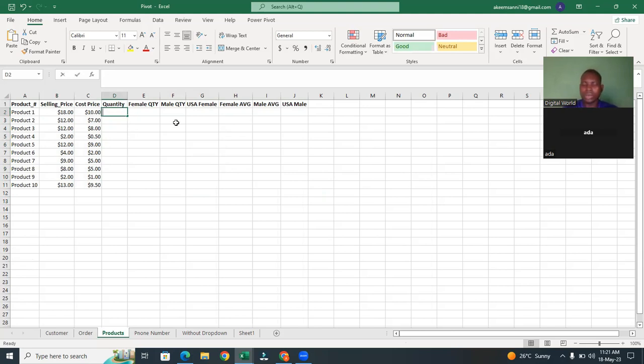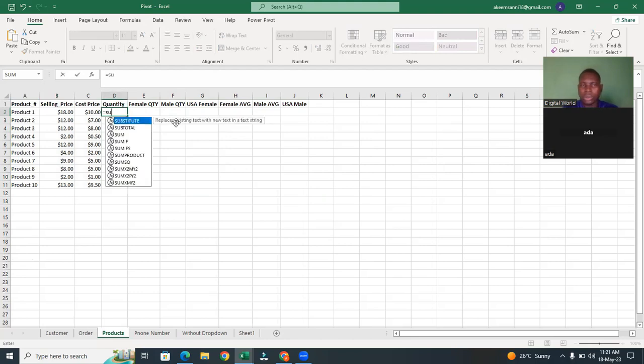So I just say equals to sum. Sum is addition, so sum if is to add all based on a given criteria. Add the cells specified by giving a condition or criteria. So I'll say sum if.